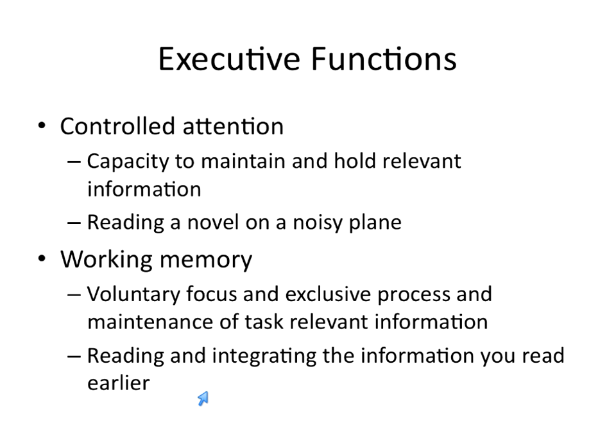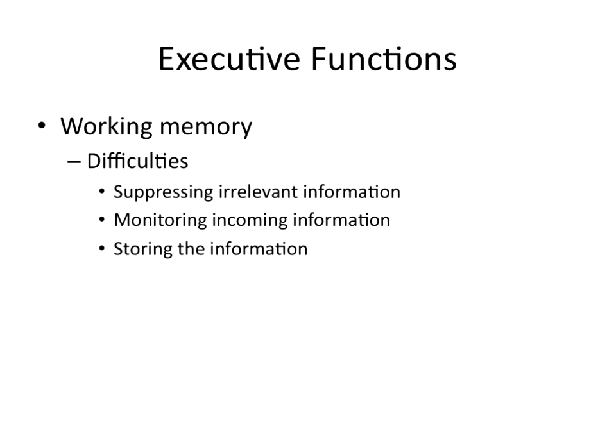An example of this is reading and integrating the information you read earlier. So whatever we talked about earlier, you can relate to what we're talking about now. You understand the building of the information. So the working memory takes everything into consideration and tries to come up with a summary, a synopsis of what was said so that you can hold on to it and transfer it. Because you're not remembering word for word what I said, right? Your brain is taking a synopsis, a summary of it, and trying to hold and maintain it. That is your working memory.